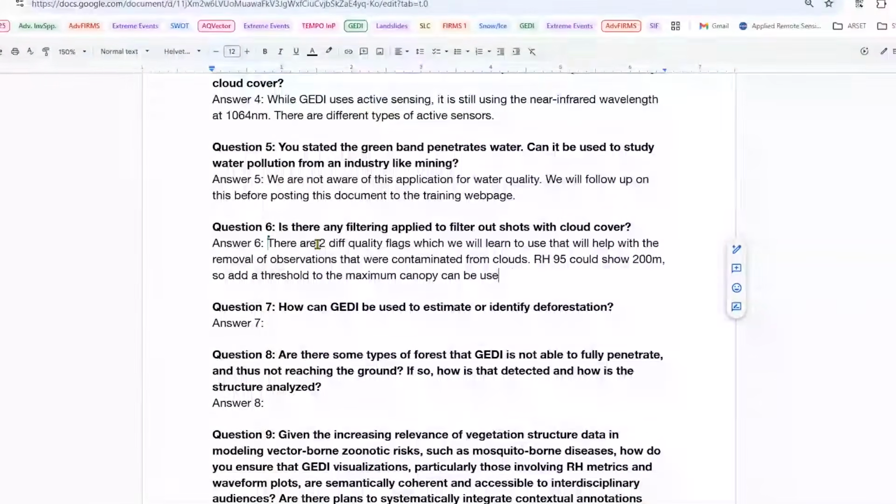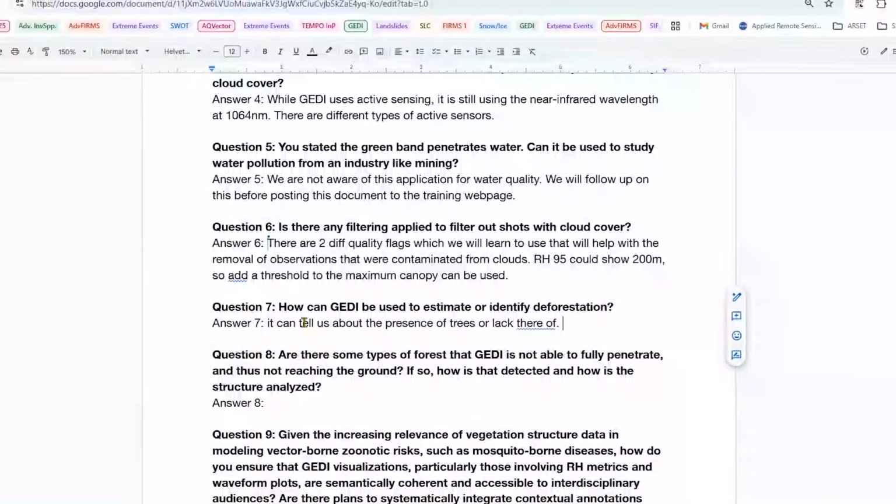How can GEDI be used to estimate or identify deforestation? GEDI can tell us about the presence of trees or lack thereof, by the waveform returns that we see.